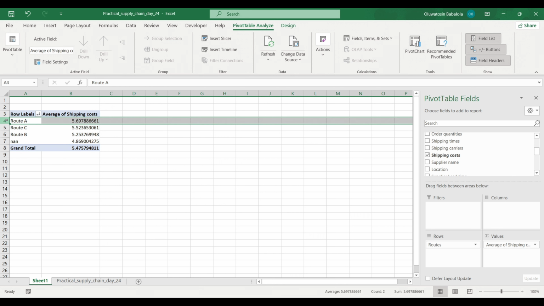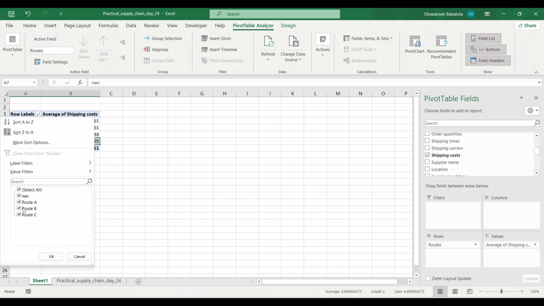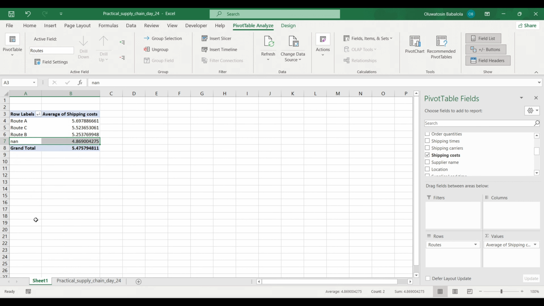We can see that route A, let me hide this NAN value, I can just uncheck it out here. We can see that route A has the most average shipping cost, and route B is going to cost us the least. So if you want to be cost efficient, then we may want to consider using route B often because it gives us the least average shipping cost.